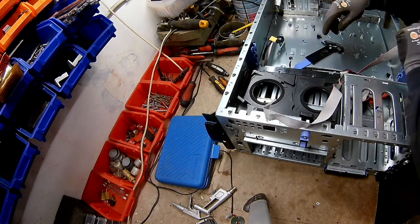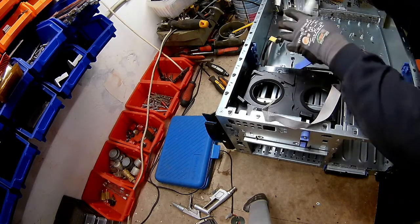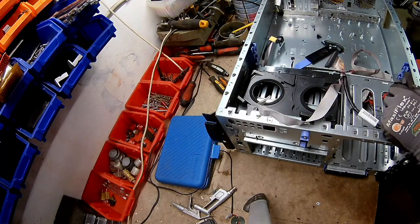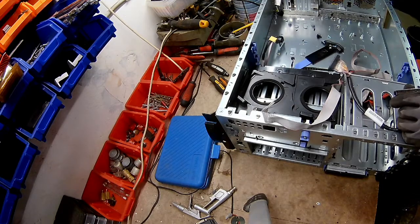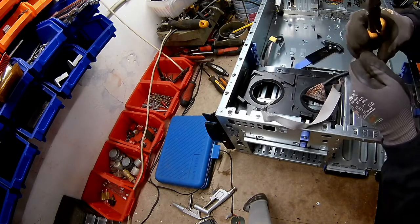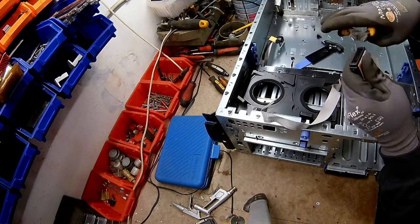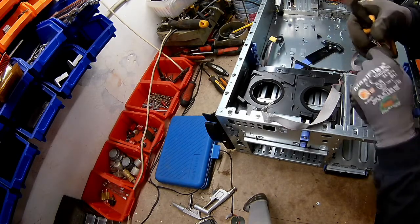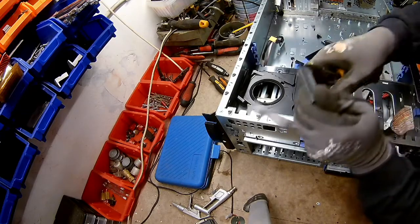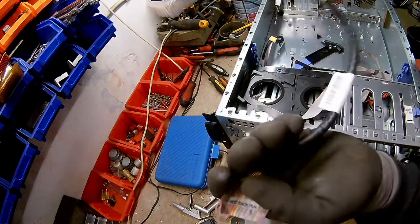This should come out somehow easy, I believe. Got like two clamps and this SCSI, I believe, cable. It got a lot of nice gold plated pins. Basically the same deal as with IDE cables, easy to take apart. And yeah, still, the second one, just a piece of wire.